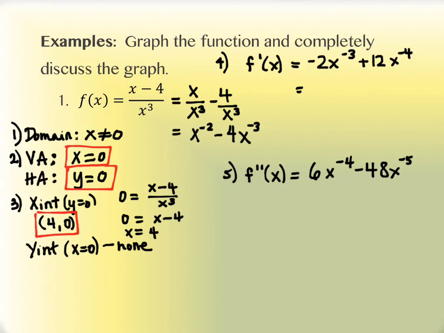I'm actually going to write these with the negative exponents back in the denominator, and we'll look at how we can use this information to find where these are equal to 0. So this is negative 2 over x cubed plus 12 over x to the 4th. And in order to make this helpful for us, we'd like to combine the fractions. It's not too bad because I just need one more x in the denominator of the first piece. So this is negative 2x plus 12 over x to the 4th equals 0.